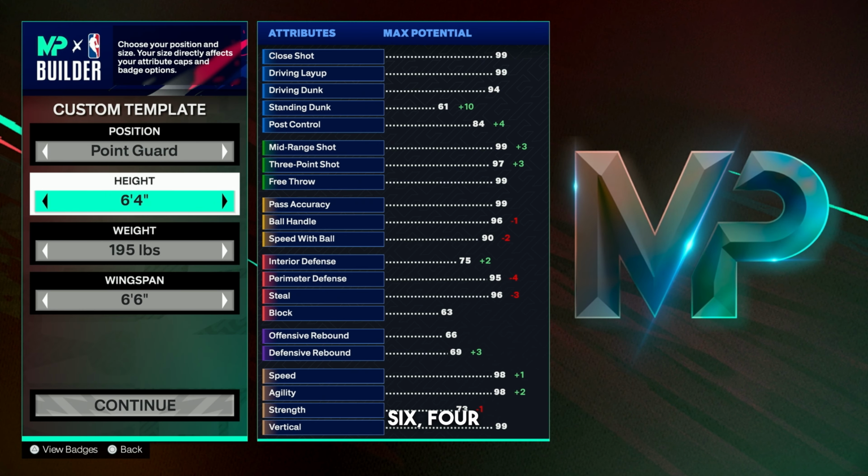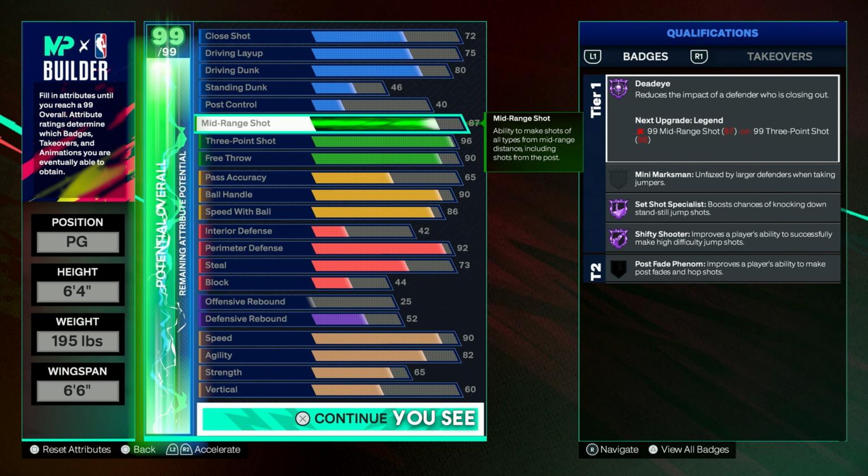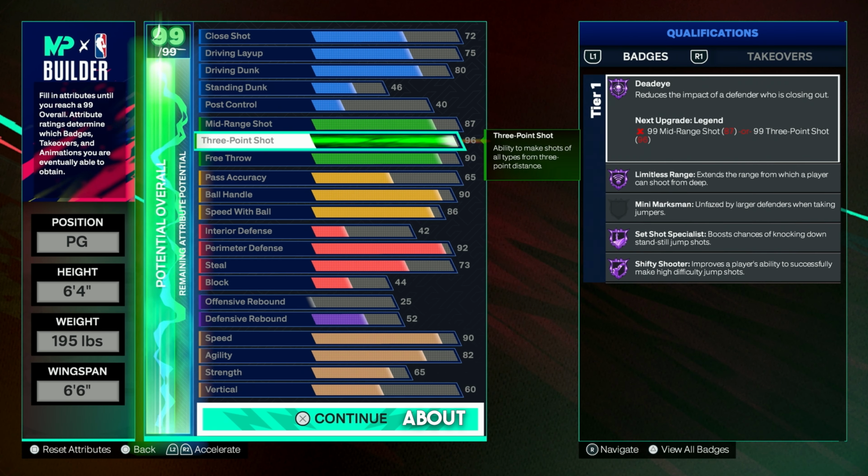You want to go point guard, 6'4", 195 pounds, 6'6" wingspan. Now, in the clips that you see of this build, that build that I made was completely wrong. First of all, there's no point to make a build that has a 99 3 ball or a 97. If you're fine with go limitless, that's cool. You could go 95 3. I suggest you go 96 to get that Hall of Fame limitless range. And also you can max +1 and get it to legend. Having legend limitless range as a 6'4" is insane. That's number one.